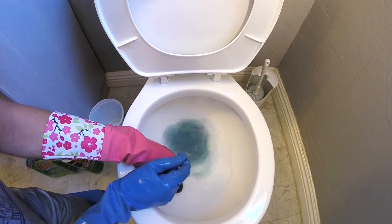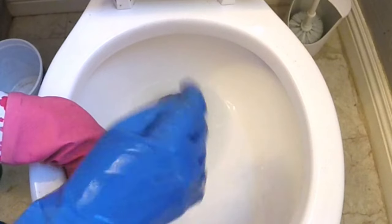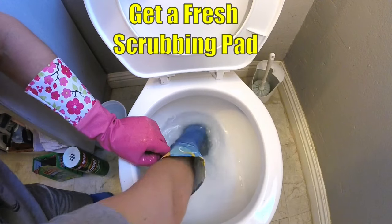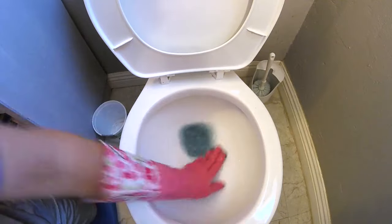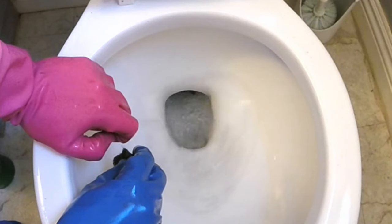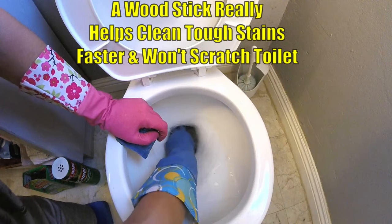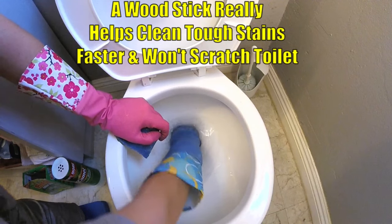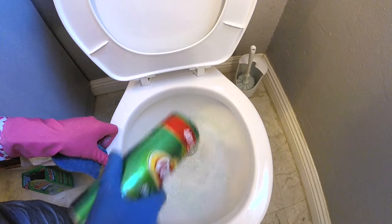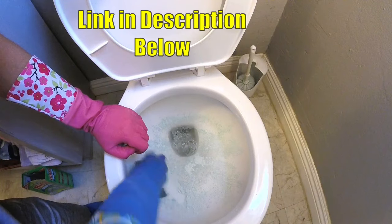It's very fine steel wool so you don't have to worry about it scratching the porcelain. See what we're working with — wow, that got a lot of it already! I got most of it; going back to the areas we missed, hopefully we got it all this time. You can also use a long stick to push this down, give yourself more leverage and get it back further.